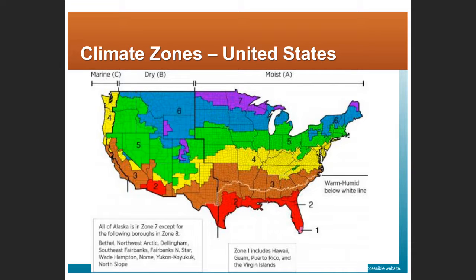So in the I codes, in the IRC or the IECC, the requirements for insulation will vary depending on the part of the country you're in, right? From subtropical Miami up to frigid Duluth. The requirements for insulation and for window performance are going to vary in the building codes.